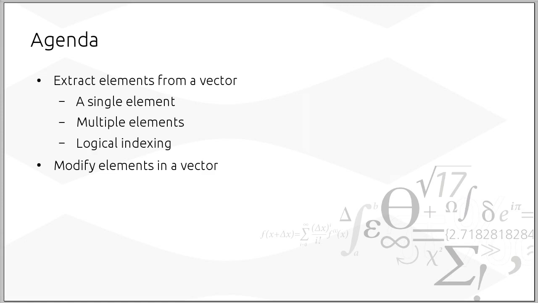Hi and welcome to this screencast. Today I'm going to talk about how you can use indexing to extract elements from a vector, how you can extract a single element, multiple elements, and how you can use logical indexing. And I'm also going to tell you about how you can use indexing to modify elements in a vector.